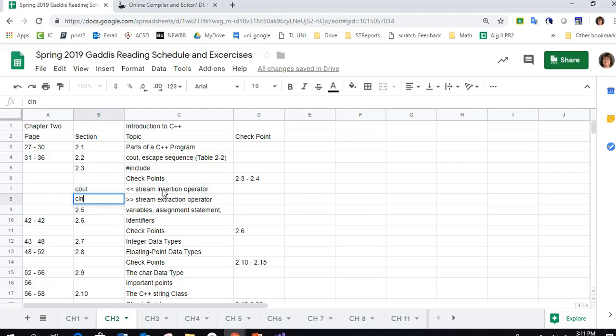The reason it's called a stream is that it's a stream of characters. It's a word stream, basically, is what they're referring to. Anything input from the keyboard is called a stream of data. And then we are inserting it into the console. And so that's why the cout inserts that stream of data to the console, and a cin gets the stream or extracts the stream from the console.